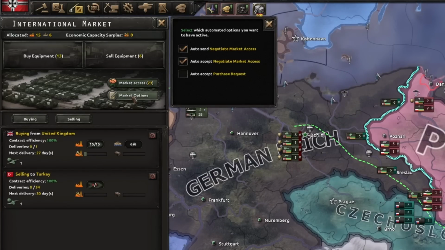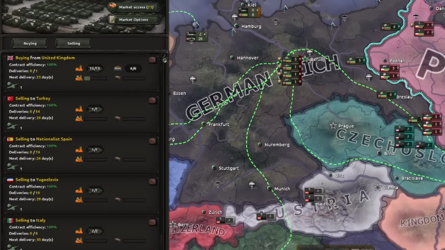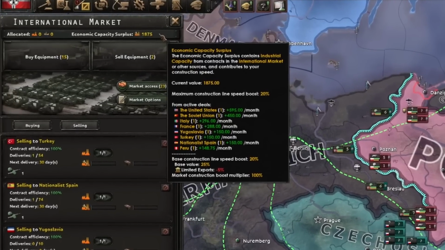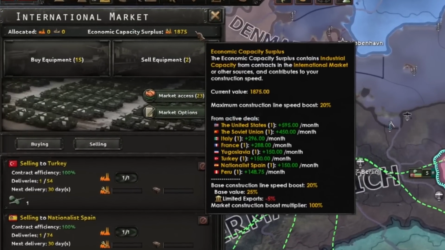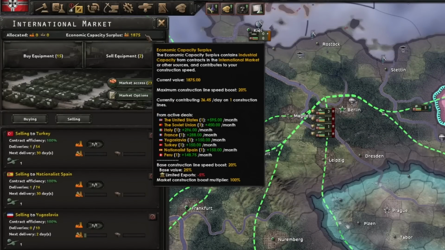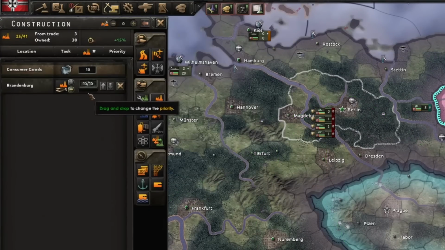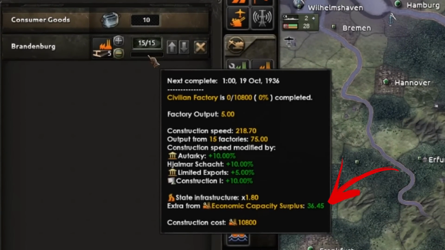In the market options, you can also turn on auto accept purchase request to save yourself on the notifications. As the requests to buy things come in, it will just be accepted and go straight into the menu. The economic capacity you gain from arms deals can be used either for the purchase of your own equipment, or most commonly, it's automatically applied as a construction boost in your construction tab. You can see your current total at the top of the international market menu, and when we begin construction, you can see that we are getting a modifier from the economic capacity surplus we have.